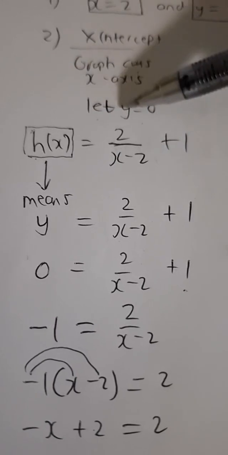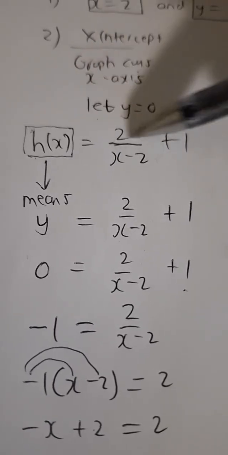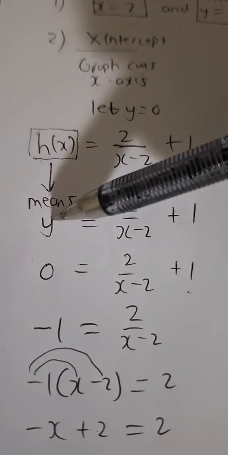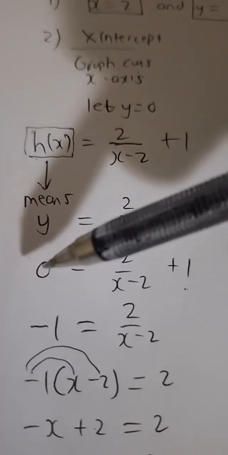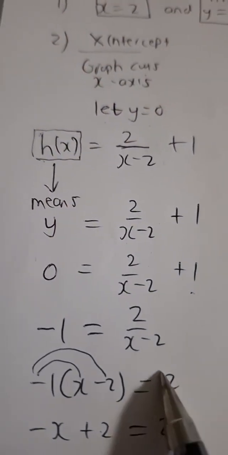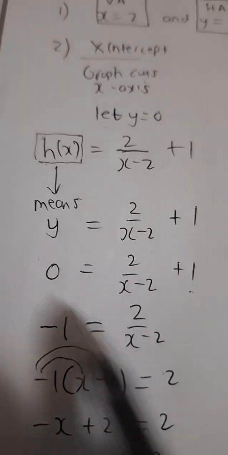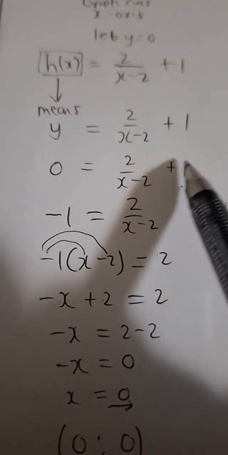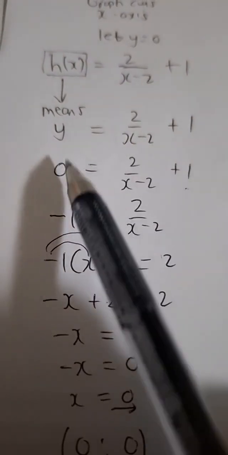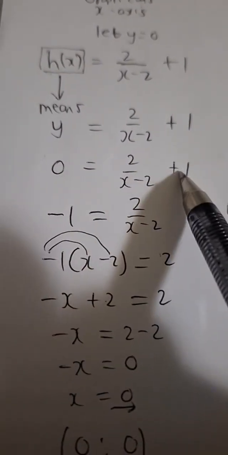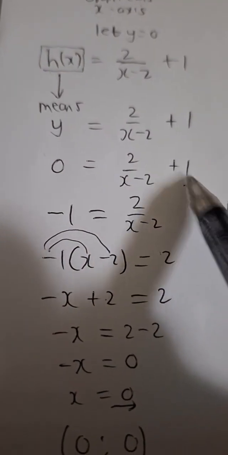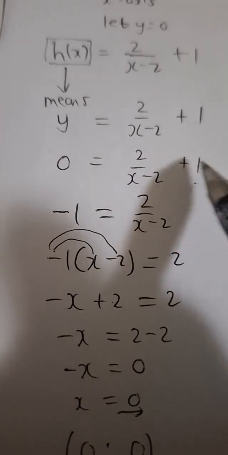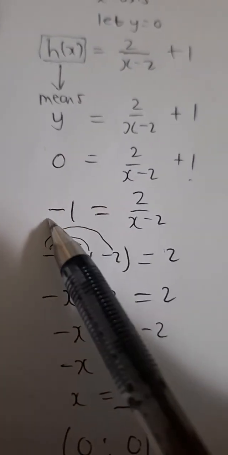And then what do you want to now do? Find the x-intercept. So what do you do? You let y be equal to 0, which means in the place of y, you are going to substitute 0. There the 0 is. Then solve for x, because this is the only variable you have to solve for. When you do that, you take this positive 1 and transpose it to the left. The plus 1 as a constant term goes to the left. It changes to negative 1. When we transpose a term, the sign of that particular term changes, right?